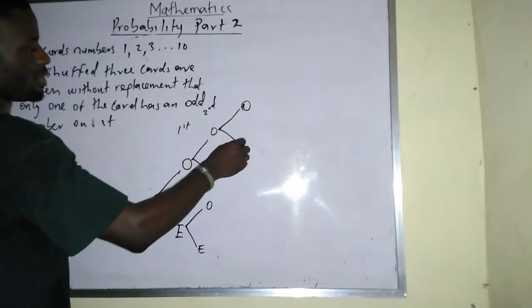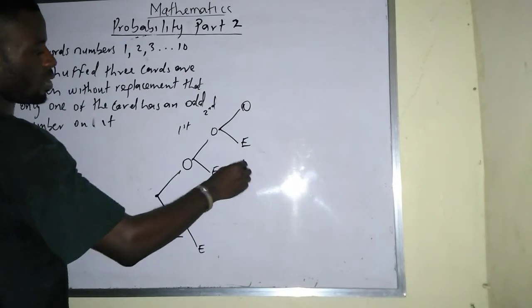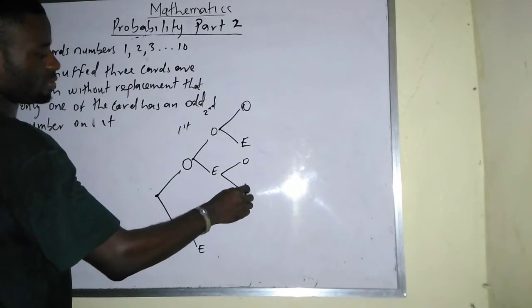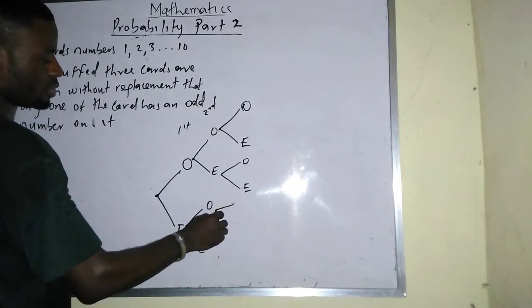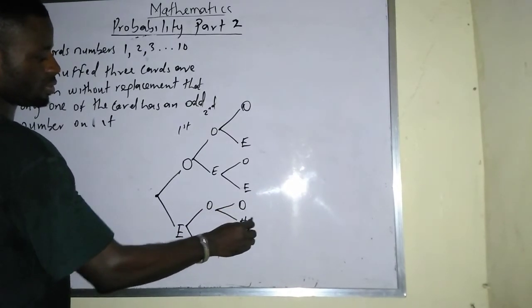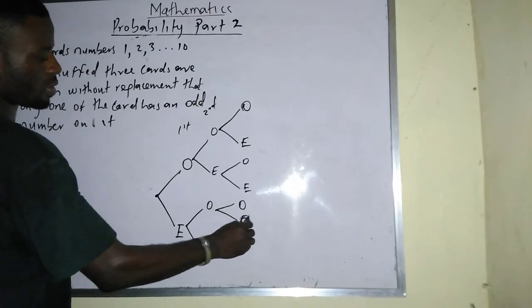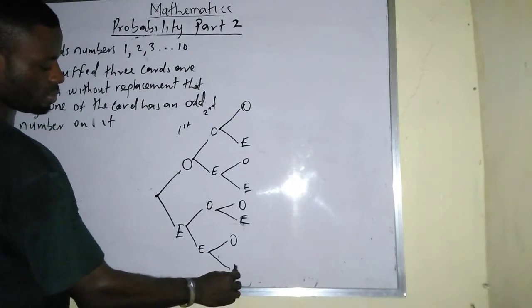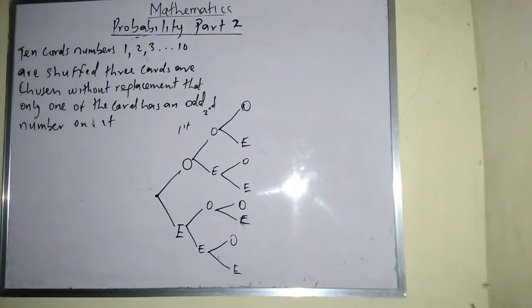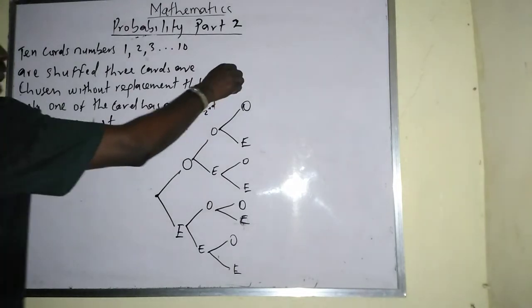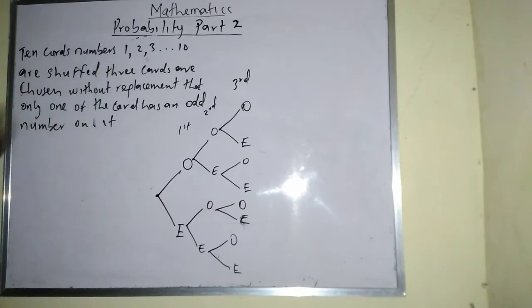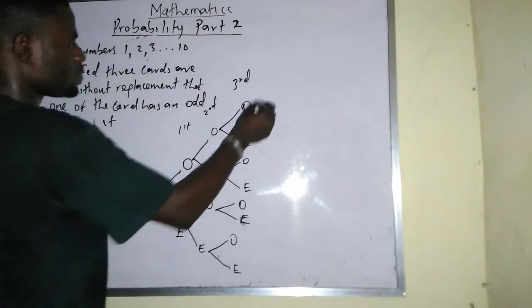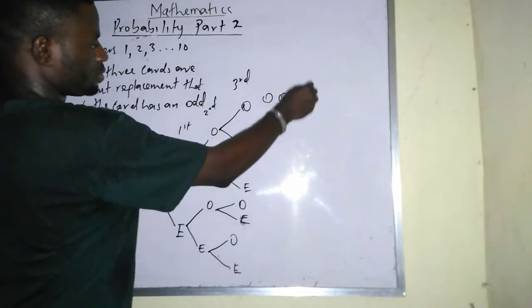odd, even, odd, even, odd, even, odd, even. Now, that is all out. This is first, this is third. I think 3 times. I think I've sorted out all what I need. Now, at this point it will be odd, odd, odd.